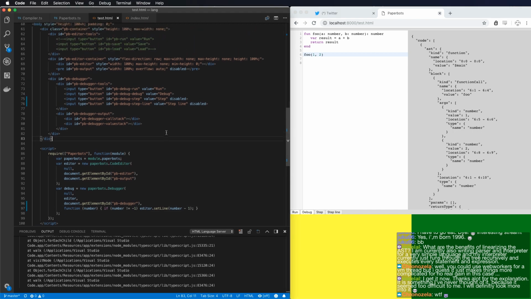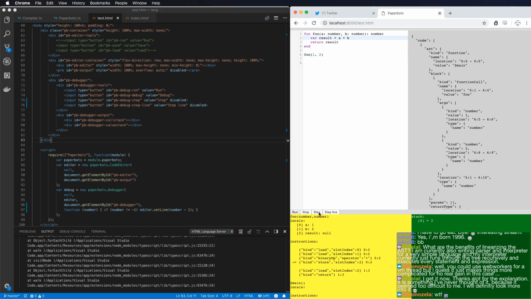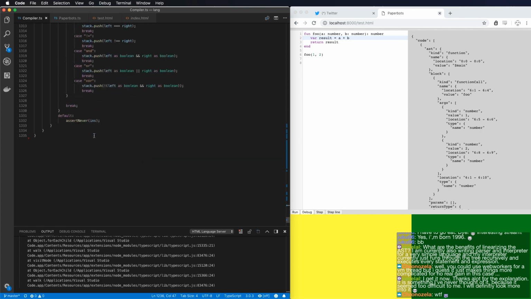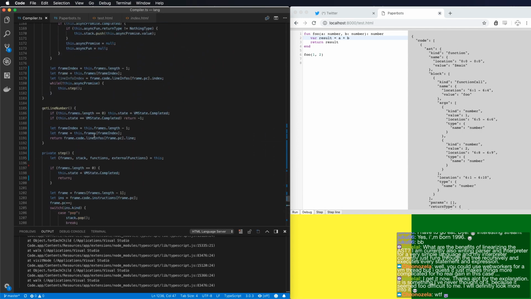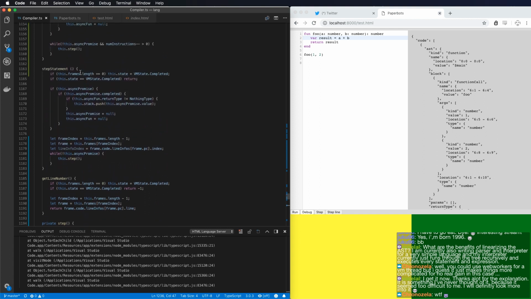Okay. Cool. So now the last thing I want to do tonight, and I think I'm gonna stop with that, is implement this step line, which will do all of this for me. So I want a step over and a step into. Let's see. This should be easy peasy.